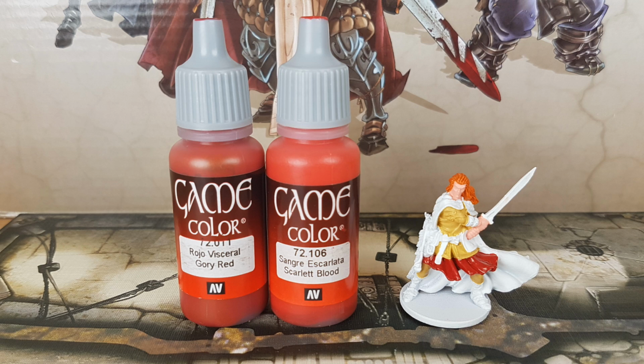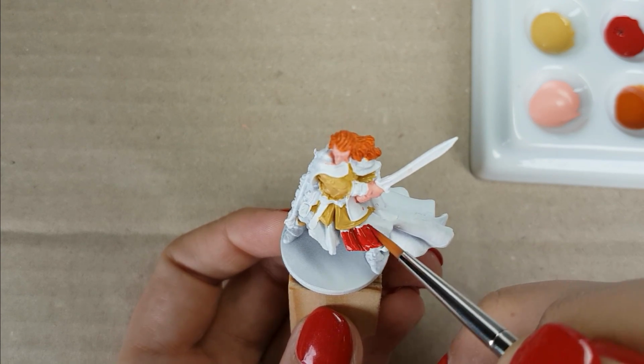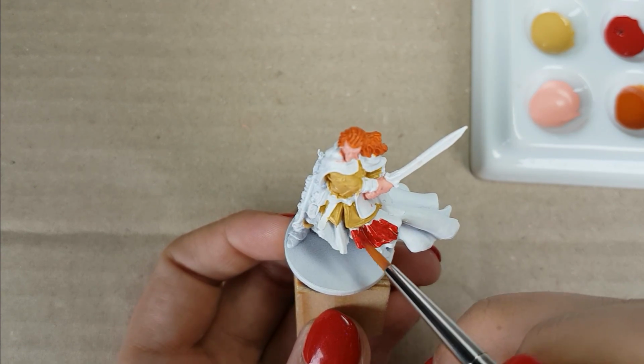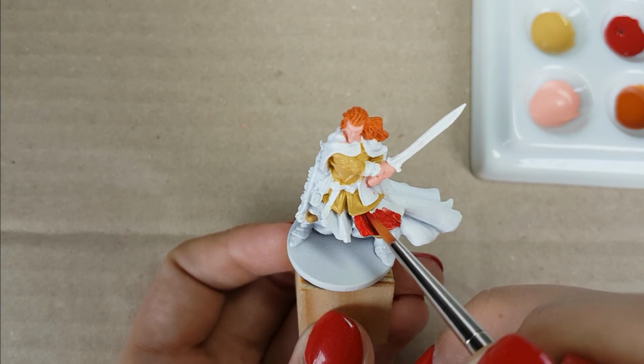For the cloth under his shirt, I used the colors Gory Red with Scarlet Blood from Vallejo. I used a 50-50 mix of these colors, with 1 drop of Gory Red and 1 drop of Scarlet Blood. I applied 3 thin layers on the miniature.